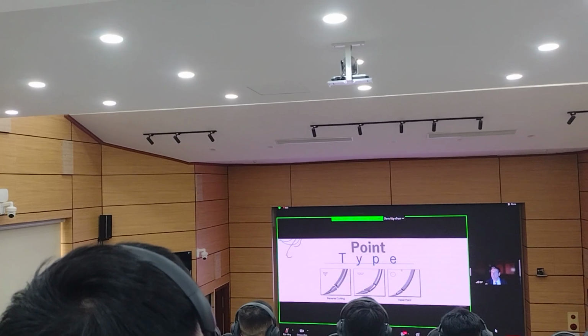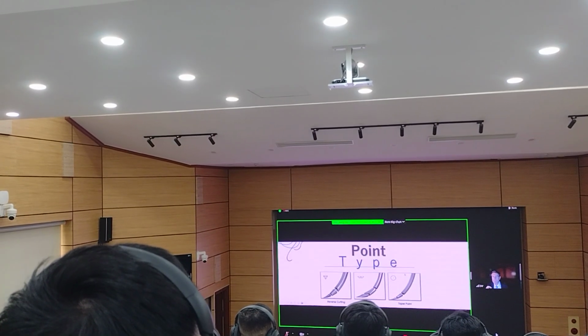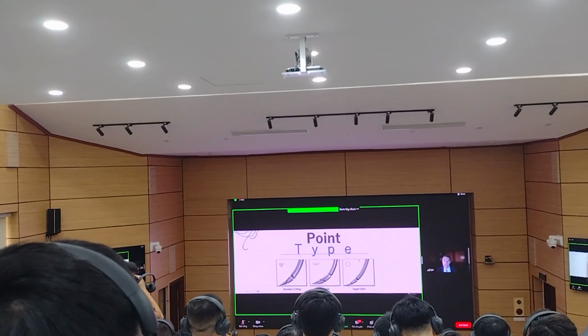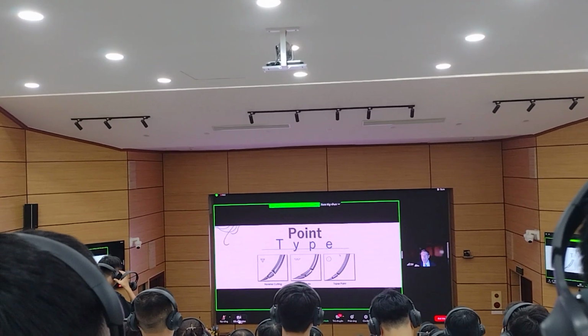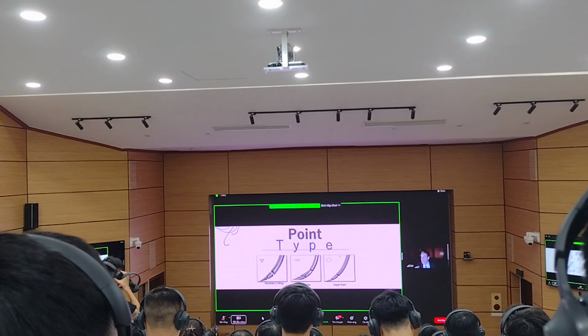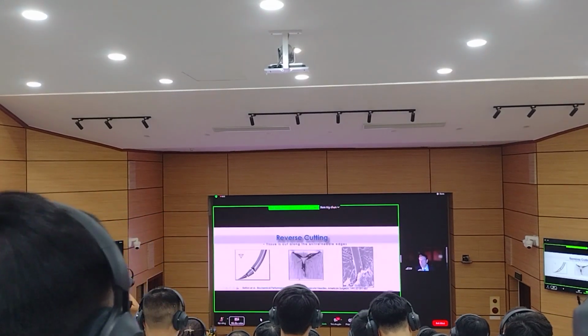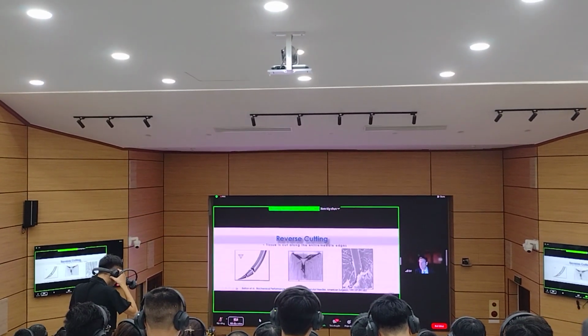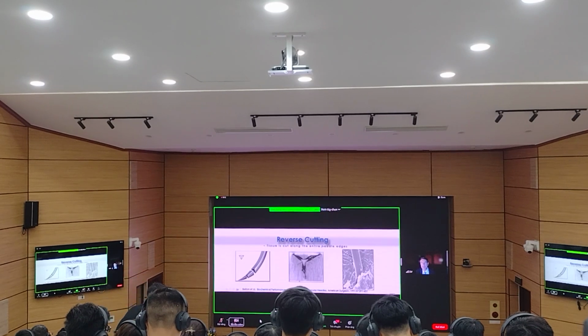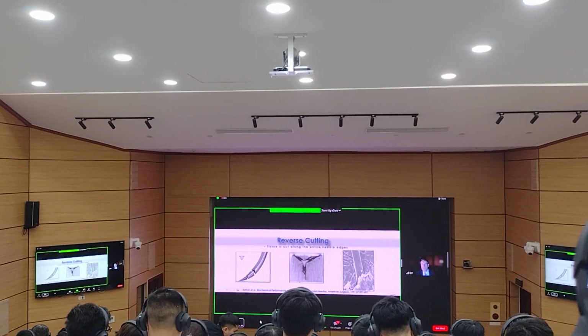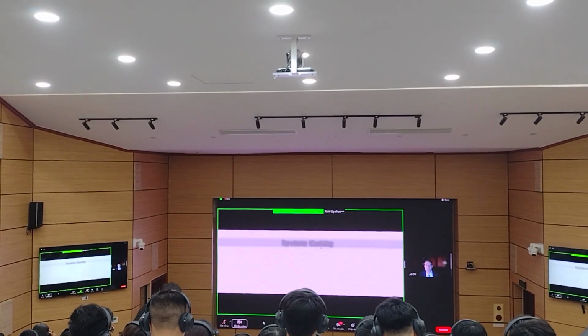It is very important to differentiate these needles depending on their point, how sharp, or what they are going to do. We have some that are reverse cutting. These are the ones that we utilize most often in our field. If you take a look at the needles that we're using on a daily basis, probably 95% of the needles are of this configuration.